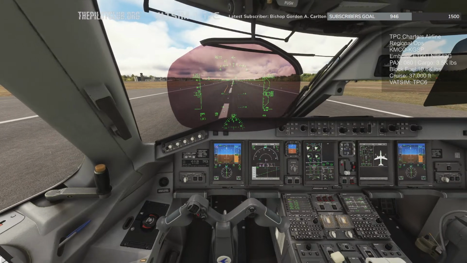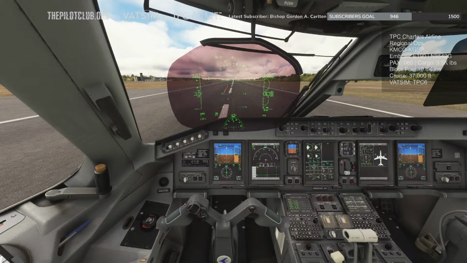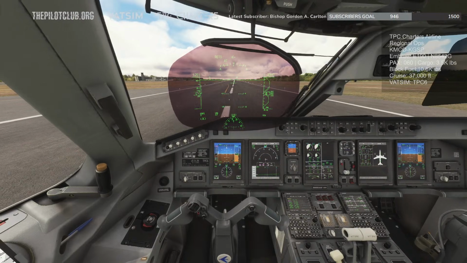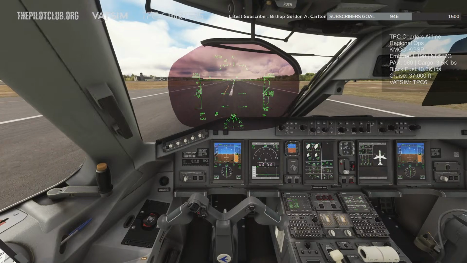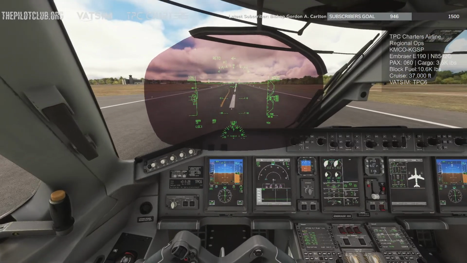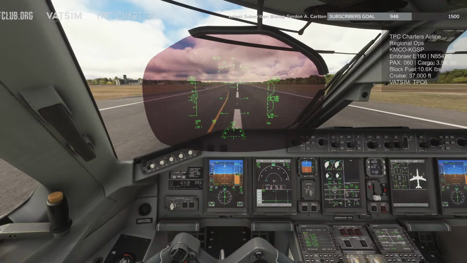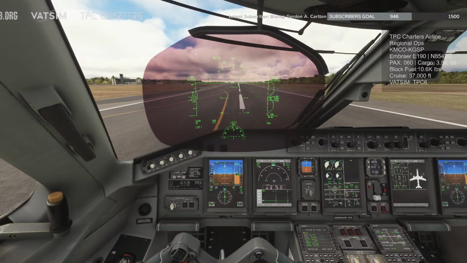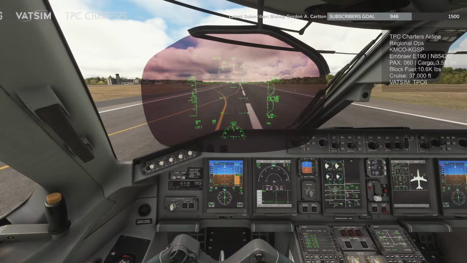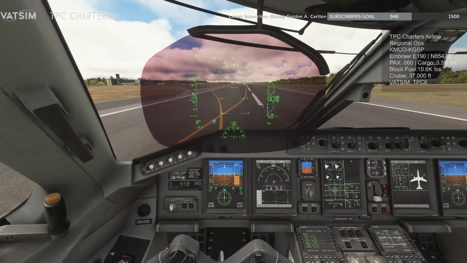Why did we stop here? Come on. Got that glitch again. Or maybe we didn't go manual brakes. Yeah, I think that's what it was. It's alright. So we'll exit here.